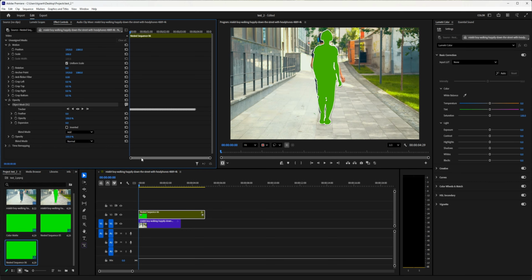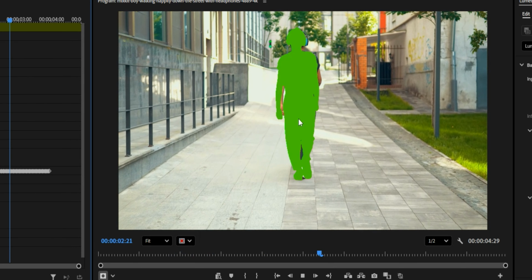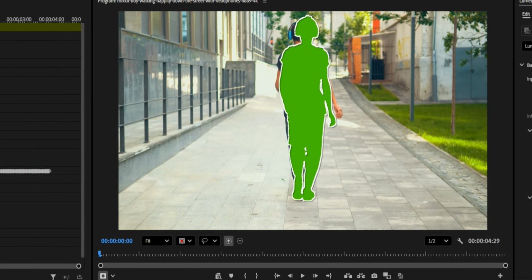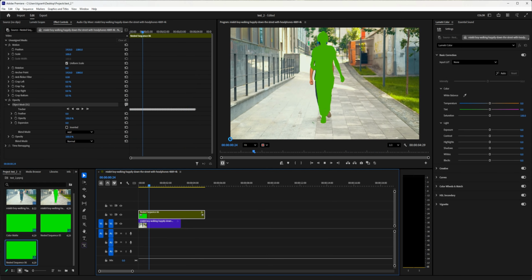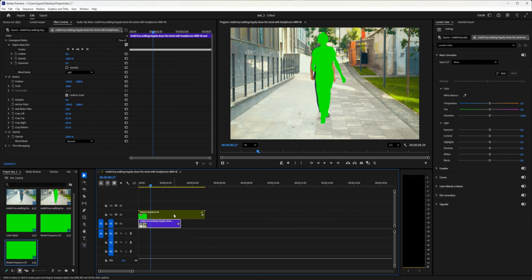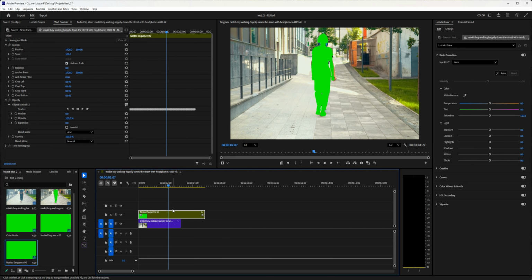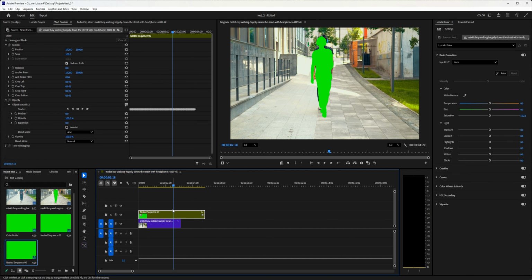You remember, right? We trimmed the beginning of the clip. You see, there is mismatch in the movement. Your keys are misaligned now because we trimmed the front of the clip. And this is happening all the time. No matter if we're going to retrack everything, you will still have this misalignment. So this is why this is kind of bad. If you're not going to trim the clip in any way, this will do the trick. But here is the better way of doing this.